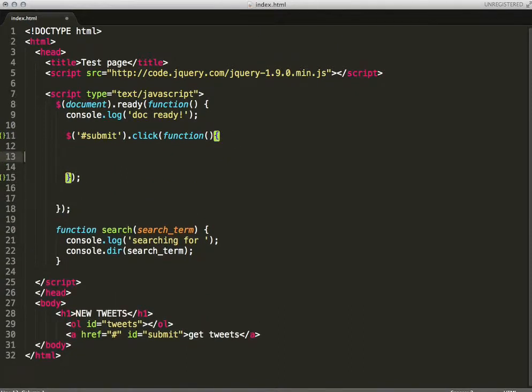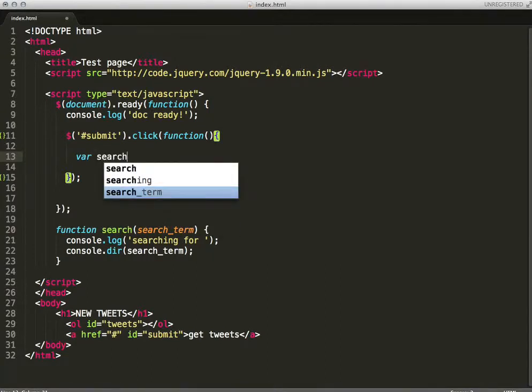And inside of that function, the function doesn't have any parameters. It's anonymous, similar to this one. And this is going to now dictate what happens when somebody clicks on the submit button. Obviously, we can write out to the console, but for testing, first, we're going to make just a little array.